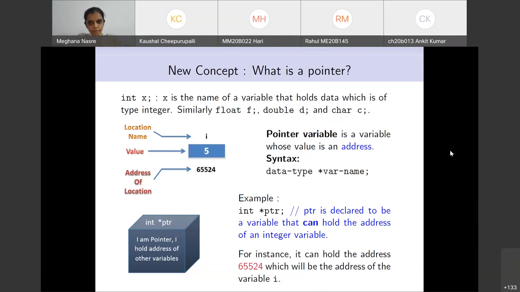Ma'am, here the address 65524 comes under the range of integer data type, no? If it exceeds that, then what do we do? Okay, so this number itself is given as a small number, but it need not be this small.